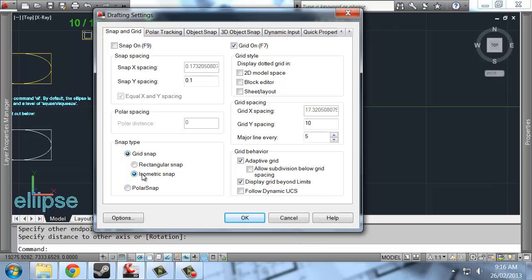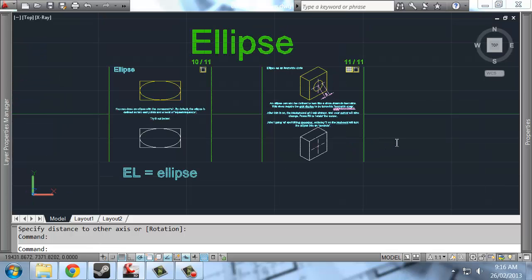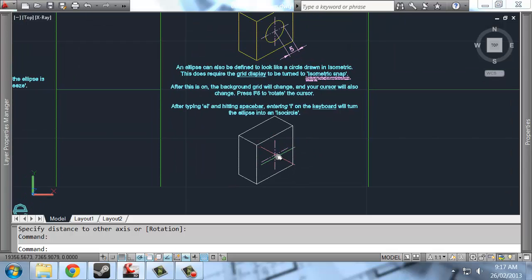With that changed, with isometric snap on, I don't actually have to turn snap on, but you can see that the spacing on the grid has changed. My cursor has changed as well. My cursor is now in an isometric aspect, whereas before it was in a rectangular aspect. So in order to get my ISO circle to be drawn correctly, I need to change the orientation of the cursor. So at the moment, it's kind of like my cursor is aligned with this top face. I can press F5 to rotate the cursor. Now I'm aligned with the face I need. It's aligned with the center lines that I've drawn. But I can keep pressing F5 to rotate through these.